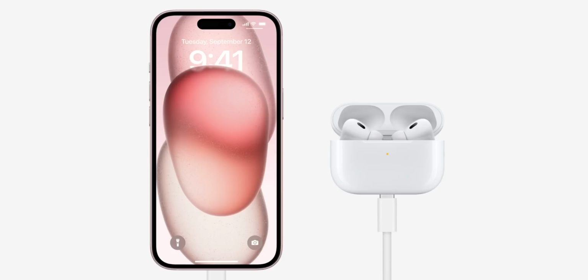Oh, and now you can charge accessories like the new AirPods with the wire. So there's no wireless reverse charging right now, but that C-to-C cable that comes in the box, you can plug it into the iPhone, plug it into the AirPods, and charge the AirPods up from the iPhone battery. So that's pretty cool. But they did hold back on one very key thing, and they saved it for the iPhone 15 Pro. So I'll get to that in a bit, but that's USB-C.